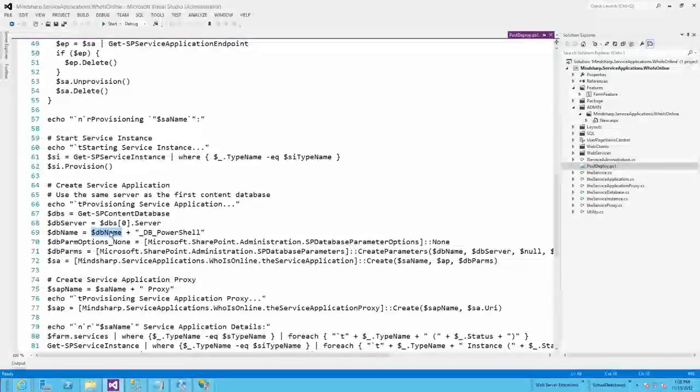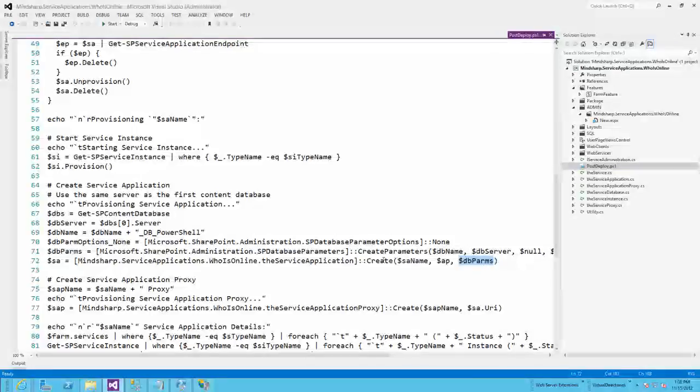So if I'm creating it as a part of my iterative development, then I'll know that one was mine. The business user gets to call it whatever they want. We can default it to a name, but they're going to pick whatever they want. I'm not going to pass any parameters in, and I'm going to create those parameters, and whenever I call my static create method, I'm going to give it a service application name and an application proxy, but also the database parameters.